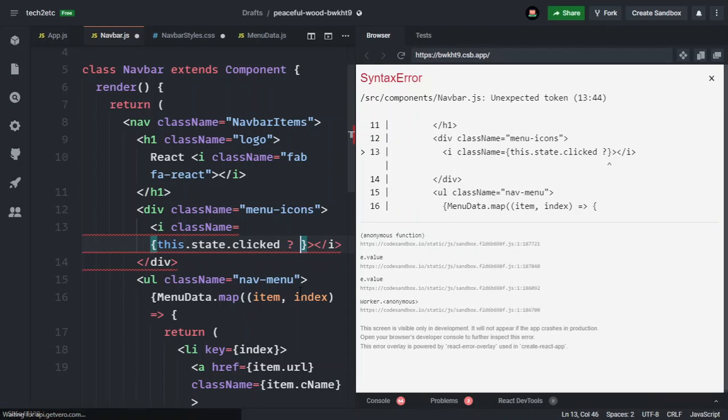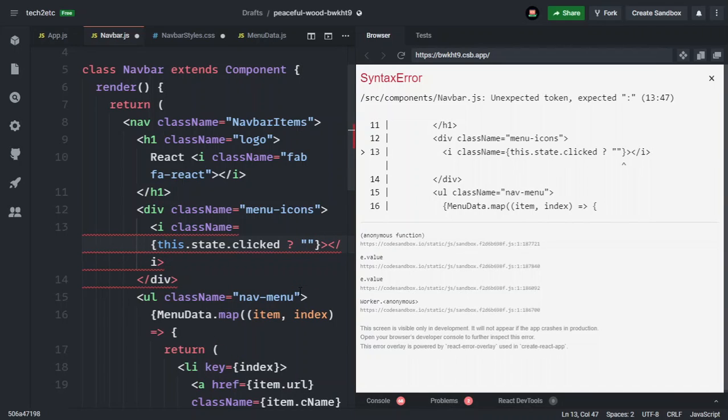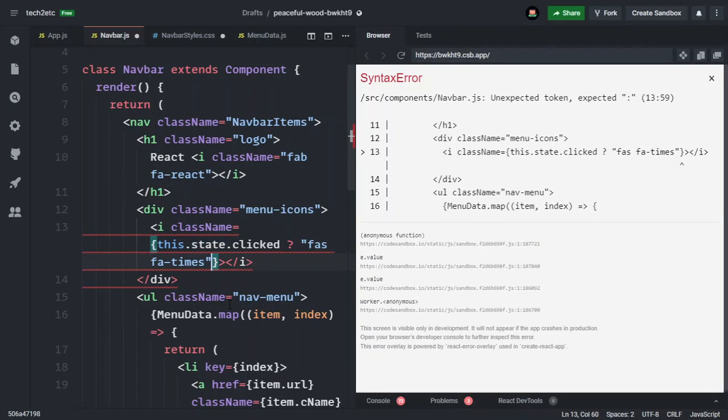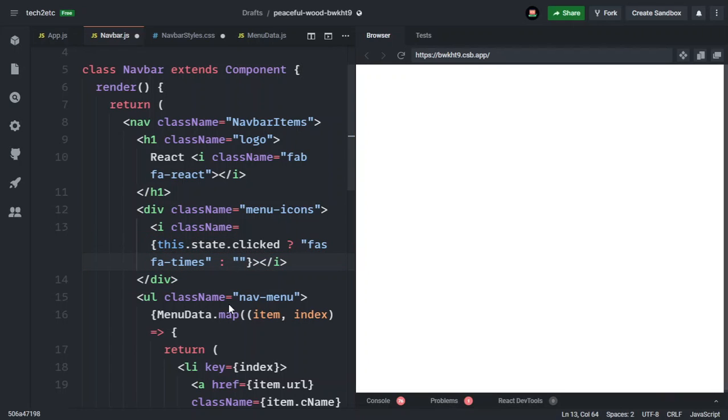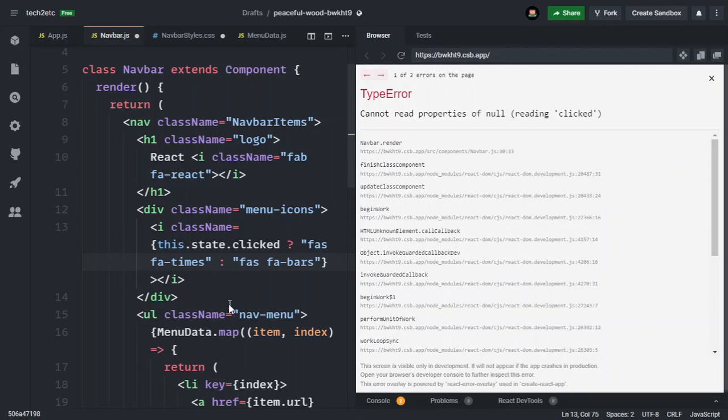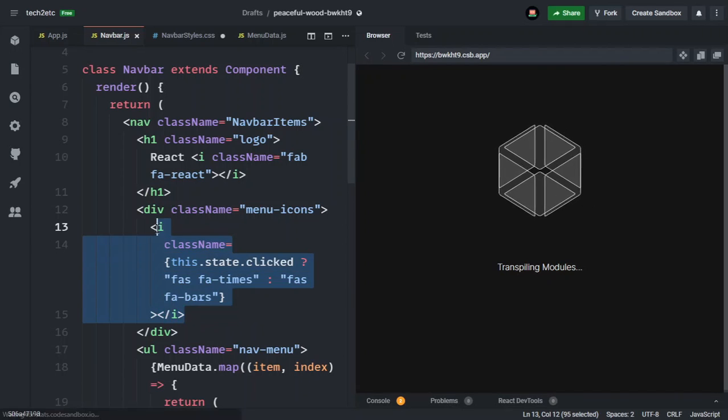And here I am using if else. If our hamburger menu is clicked, then I want to show a cross icon or a times icon instead of that hamburger icon. So that's why we have to add the times icon class name, which is fa-times. And again, if anyone clicks on this close icon, our cross icon, then I want to again change our state, and at that time our icon will be the hamburger icon. So that's why we have to add the hamburger icon also, and the class name will be fa-bars. That's it. So guys, we have initialized our if else.